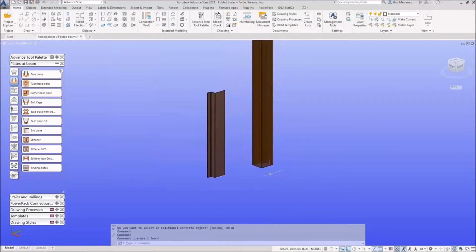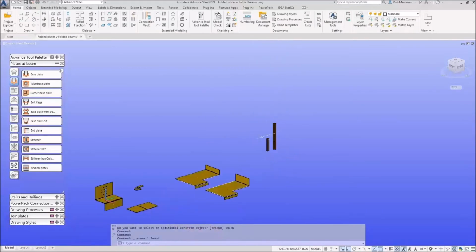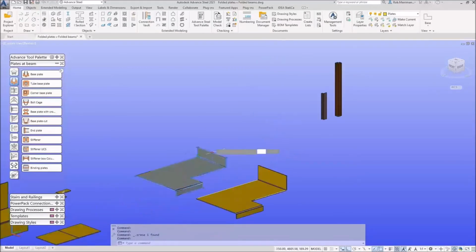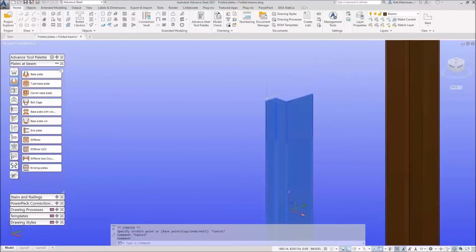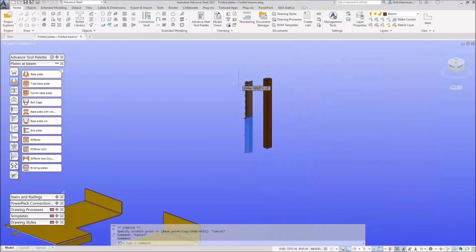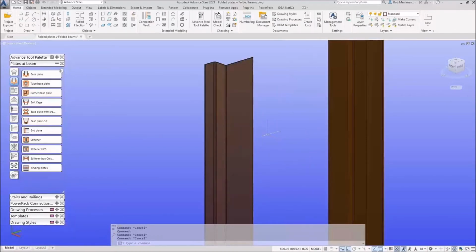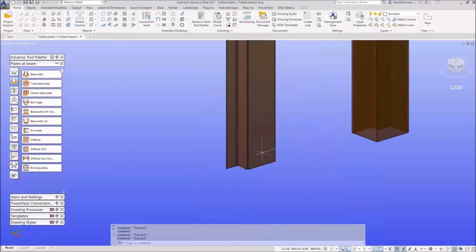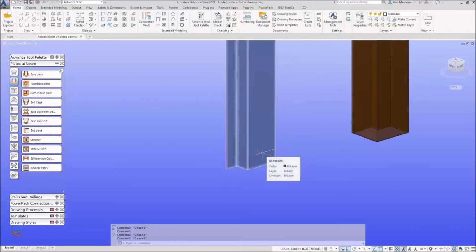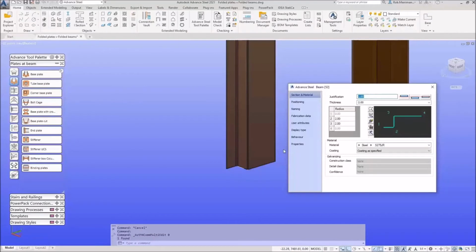Now, one of the things I always personally thought the difference between folded beams and folded plates is that folded plates, we can adjust the length of this fold and the length of this fold, but we can't adjust a plate. With folded beams, I always believed that the only thing you could change is the length. You couldn't actually change the profile. So if you'd made a mistake or someone changed something, I initially thought you would have to come back and then change the profile. But what I have learned over the last few years is you can change the profile of a folded beam, so you don't have to redraw it.